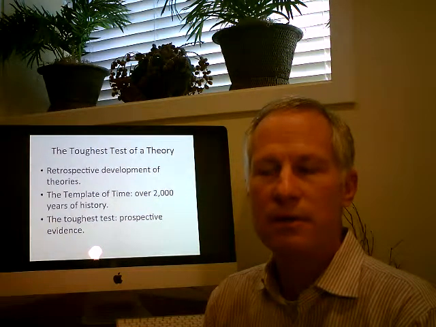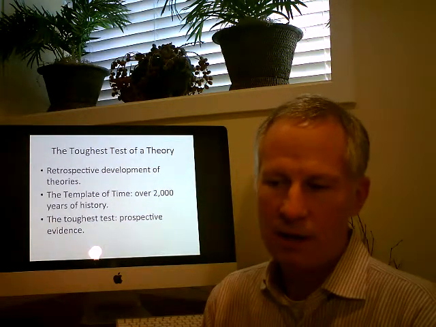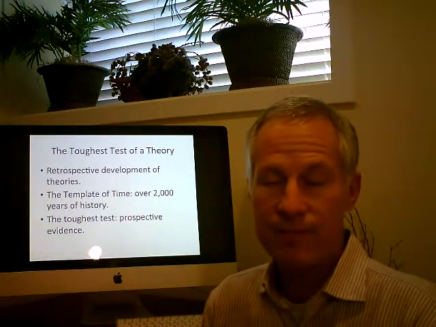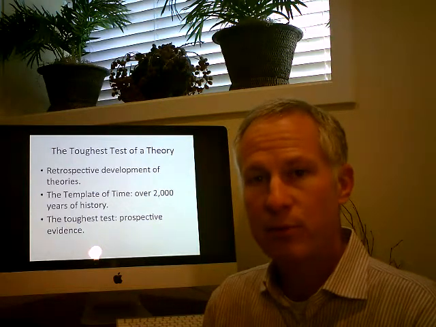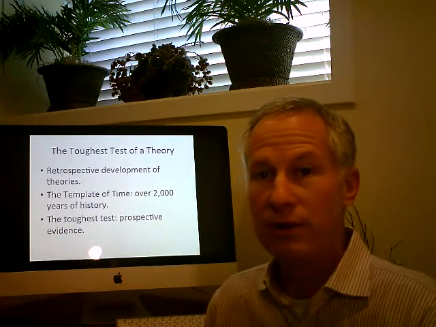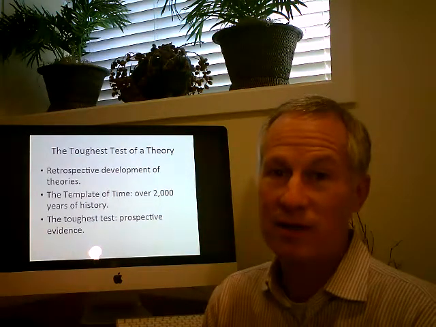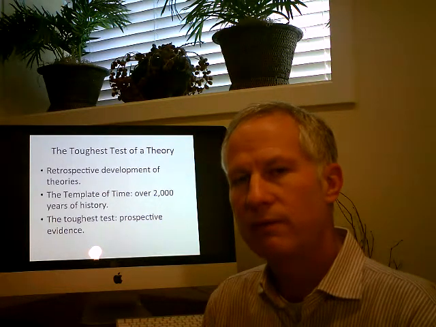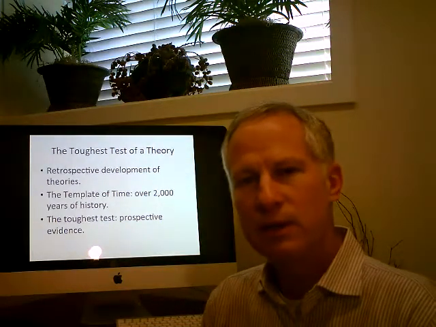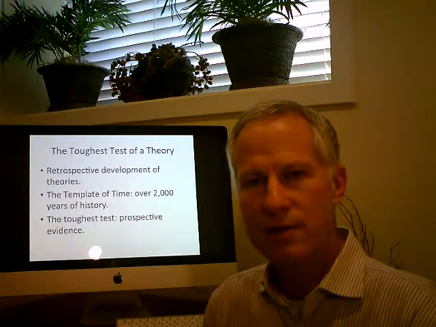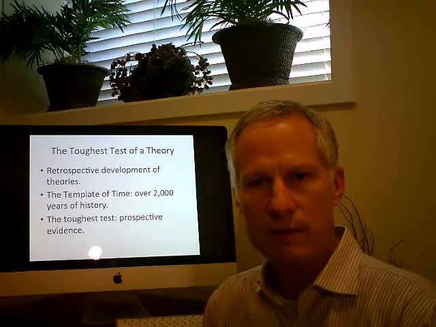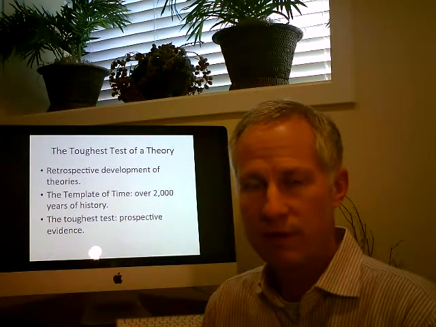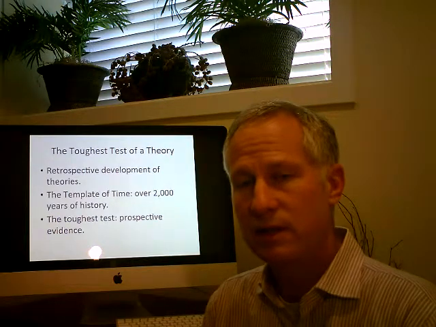All theories look at the existing evidence, and they say, okay, the way that we explain this existing evidence is through this theory. And that's retrospective proof, which is what almost every theory is based on. It's difficult to base a theory on what is yet to happen. But once you have this retrospective evidence proving a theory, it typically enables you to say, based on this theory, the following should occur, and we should look for this to occur in the future. And that's prospective proof of a theory's validity.